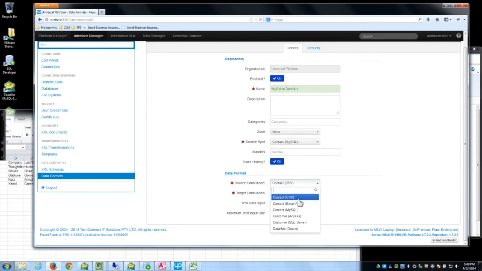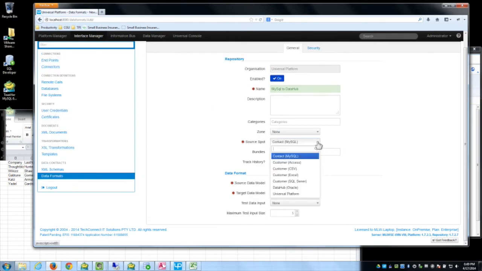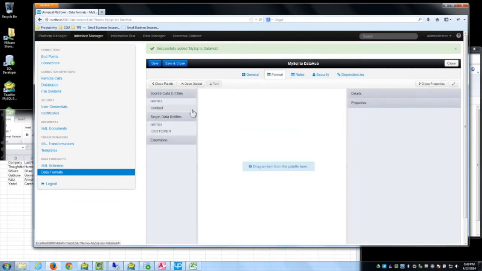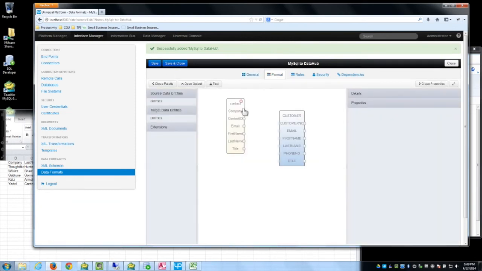We go through to MySQL, and then we have Oracle Data Hub. We identify that that was sourced from MySQL, and then we set the zone. We press Save. We can then apply formats and select what we need. So we're interested in bringing across email, first name, last name, and most importantly, title.